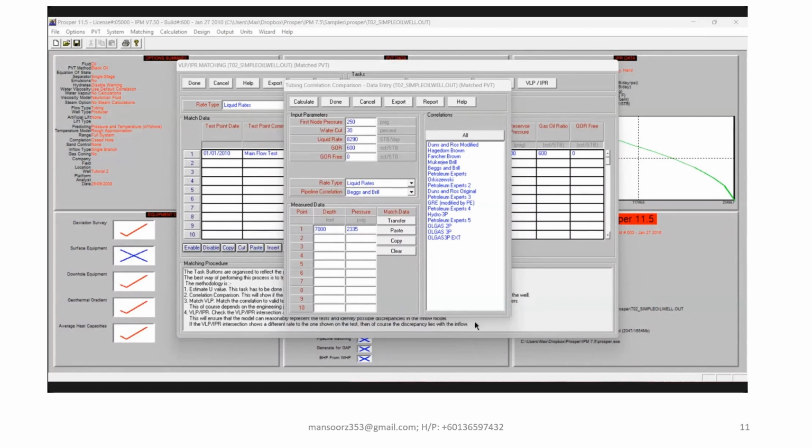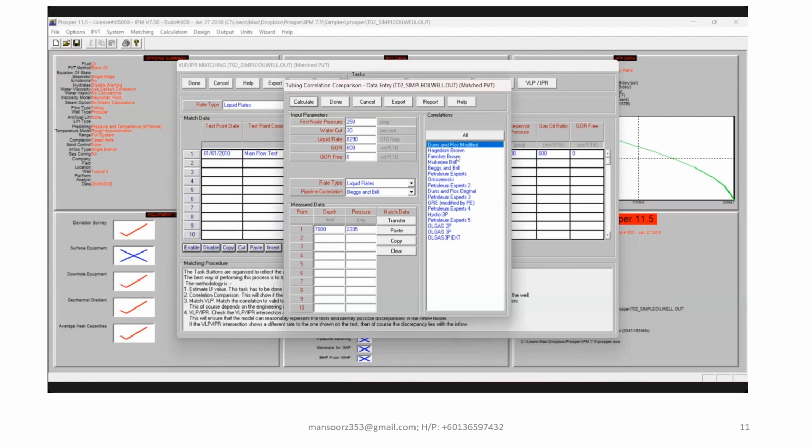So in this case, we are going to use these two for validation purposes, and also use several reliable correlations together with these two. As I said, Duns-Ros and Fancher-Brown will be selected.